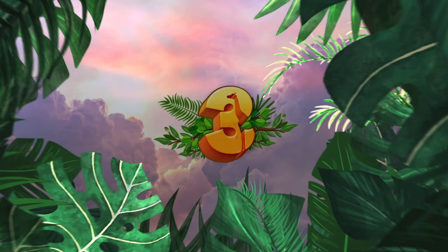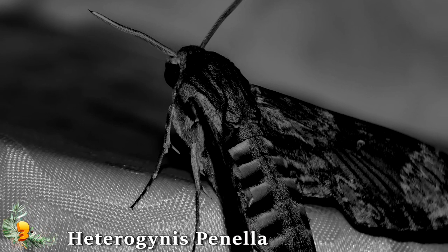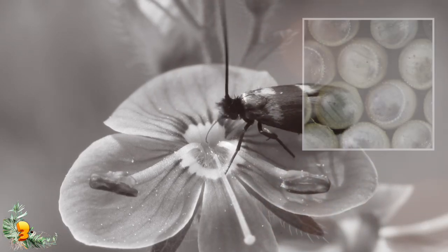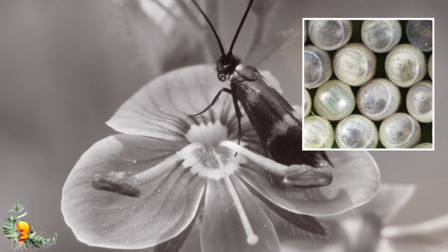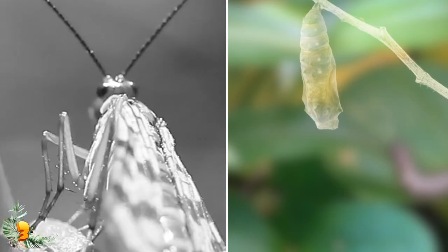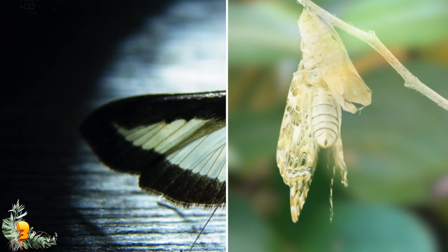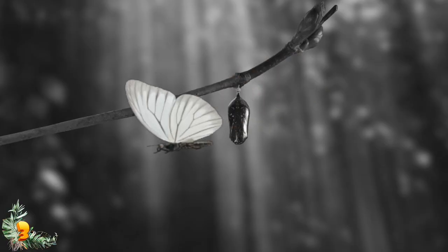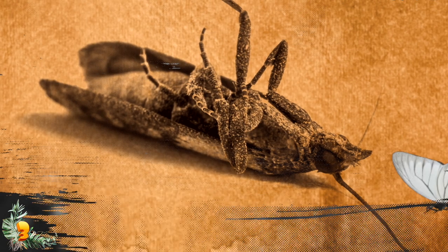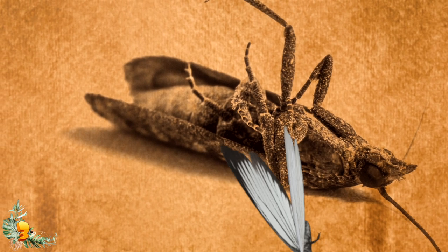Heterogynus pinella. Some animals are known to eat their own in order to survive, but the moth species known as Heterogynus pinella have a very crazy way of doing it. Typically the females of an insect species will lay eggs for their young to be born, but not with Heterogynus pinella — they literally have their children inside of them right after mating. The females will be born from a cocoon, stay close to it so they can mate with the males, then return to the cocoon. Once the children are born, they eat their mother so that they can be rich in fat when they grow and start truly living their lives. The mother is literally sacrificing herself so that the children can live as long as necessary. Isn't nature beautiful and gross?